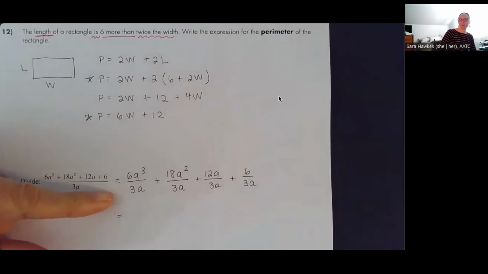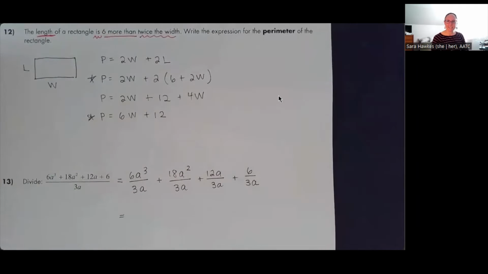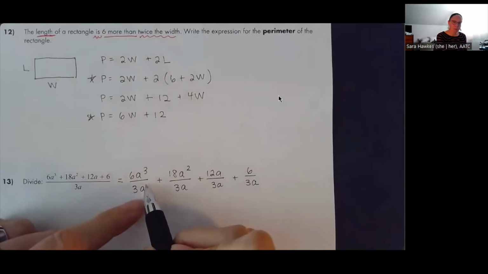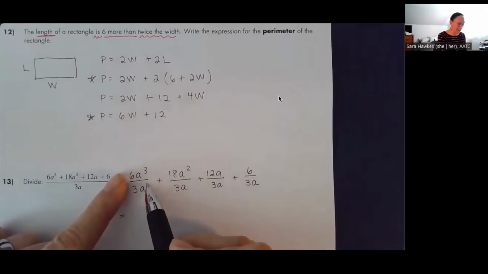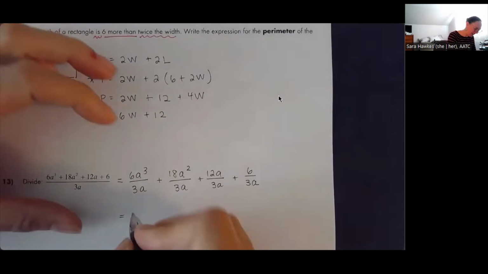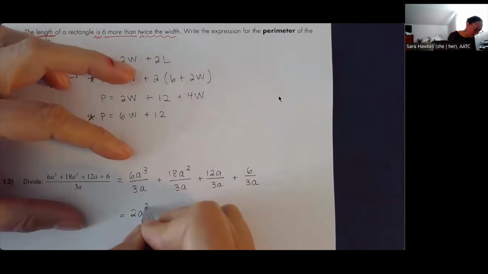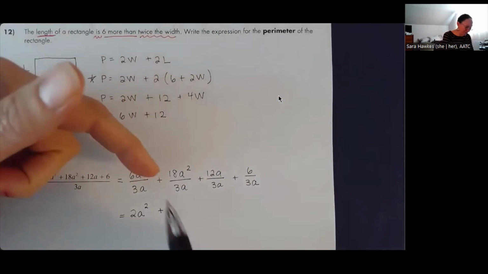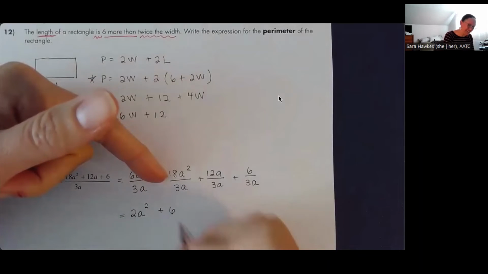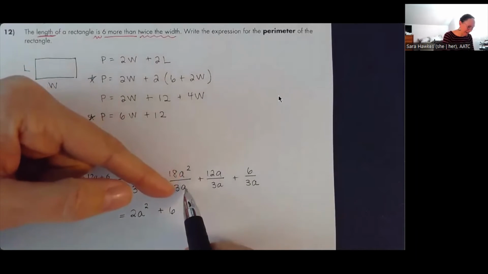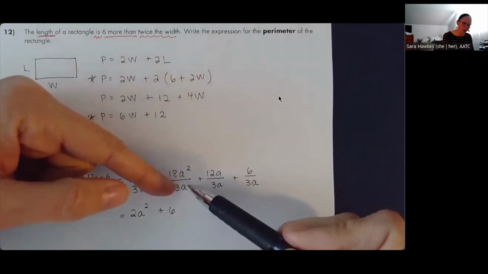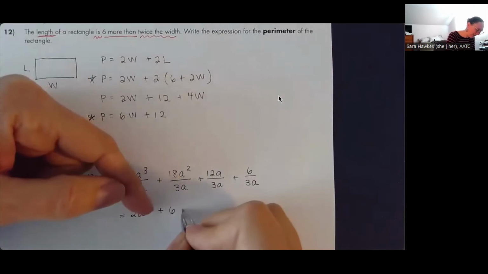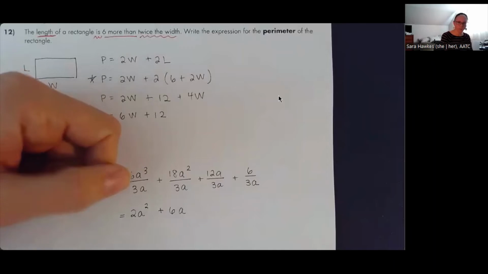Or we can think about this from the perspective of exponent rules and say the invisible exponent on the bottom is a 1. I'm dividing two things with the same base, so I can subtract the exponents. And 3 minus 1 would give me 2. Either way, this term would simplify to 2a squared. Next up, 18 divided by 3 is going to leave me with a 6. And a squared divided by a, again, I've got those two options. I can think about that as an invisible exponent of 1. 2 minus 1 is 1. That's a to the 1, or just a.